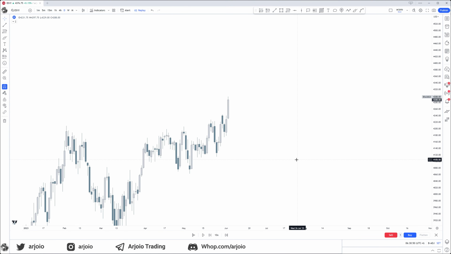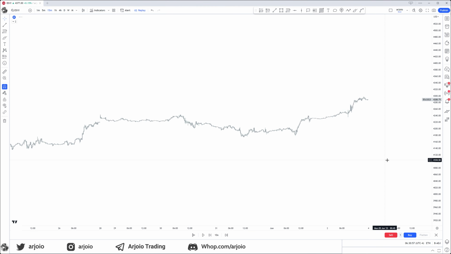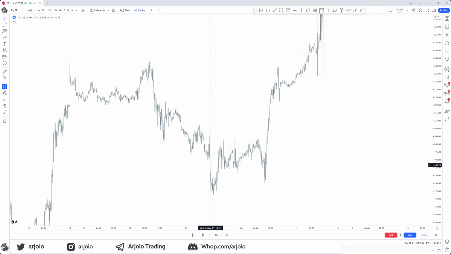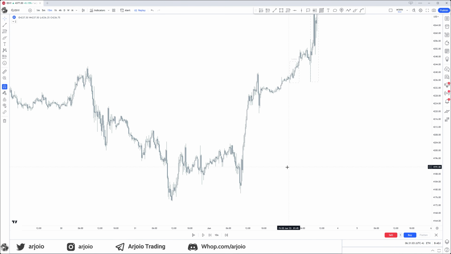All right, here we are on the daily on ES. Let's dive into this price action on the 15 minute. So if we drop down into the 15 minute, we were coming off of a daily fair value gap there as well. Now, what do we see here? Right here, we have a London consolidation right there.